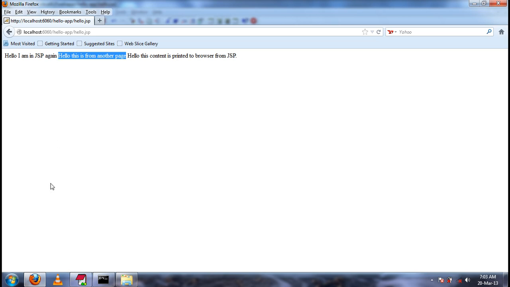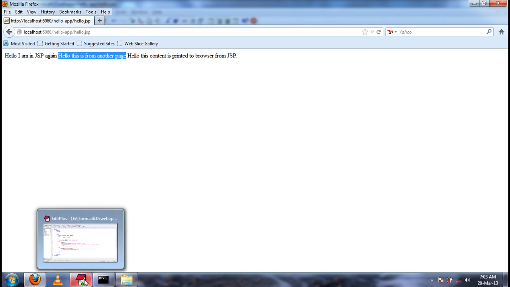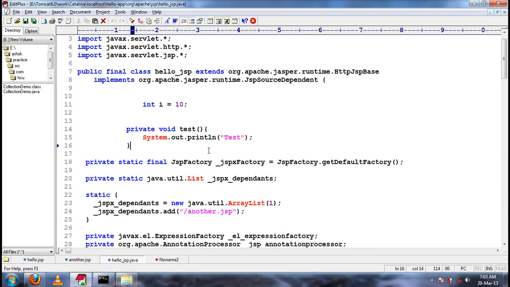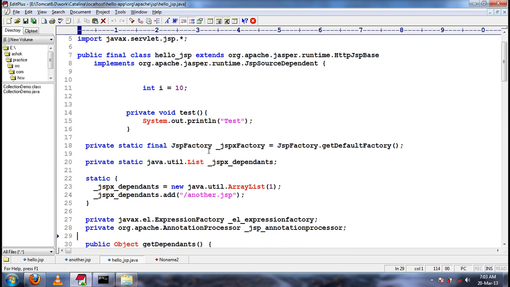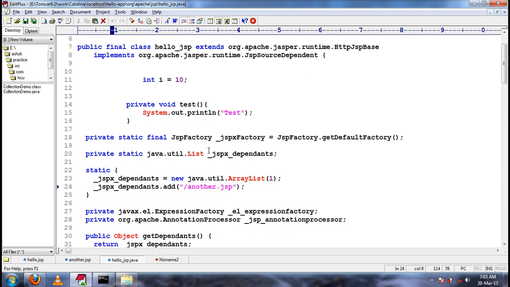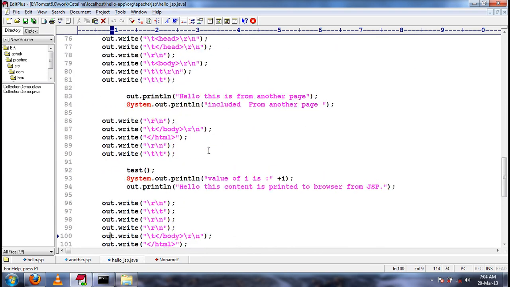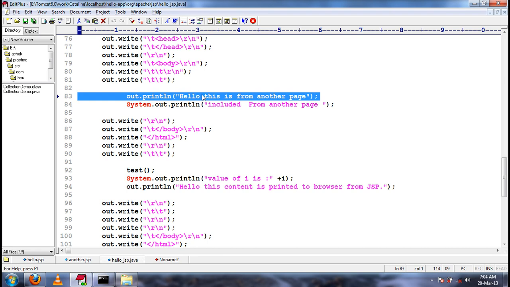Okay, and if you see the generated servlet code, these are the dependents. Okay, another .jsp, and if you see the generated code, the scripted content is automatically copied and pasted into _jspService.